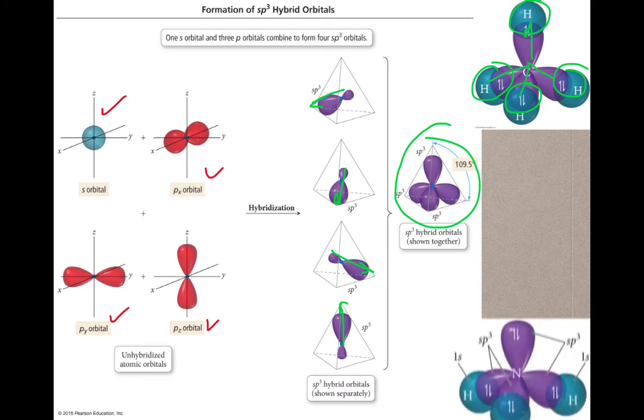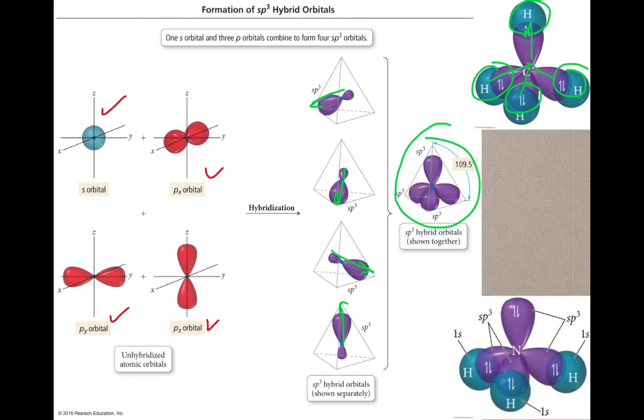We can also do this with something like ammonia. Even though ammonia doesn't have 4 bonds, it does have 4 electron groups. And so it's got an electron that goes here, it combines with hydrogen, an electron here combines with hydrogen, 1 here with hydrogen, and then we've got another pair, and that pair is going to fit right in here in that sp3.